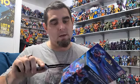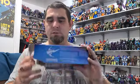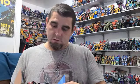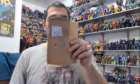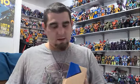So, let's get this bad girl open, shall we? Time for the trusty knife. Cut away! One cut, all it takes. Let's just cut the side open, get the boxes open, pull it out, throw it away. Oh look, we have an instruction manual. Let's hope I don't need that. And they've put the weapons in a little baggie on the back. Whatever that's going to be, I don't know what it is.